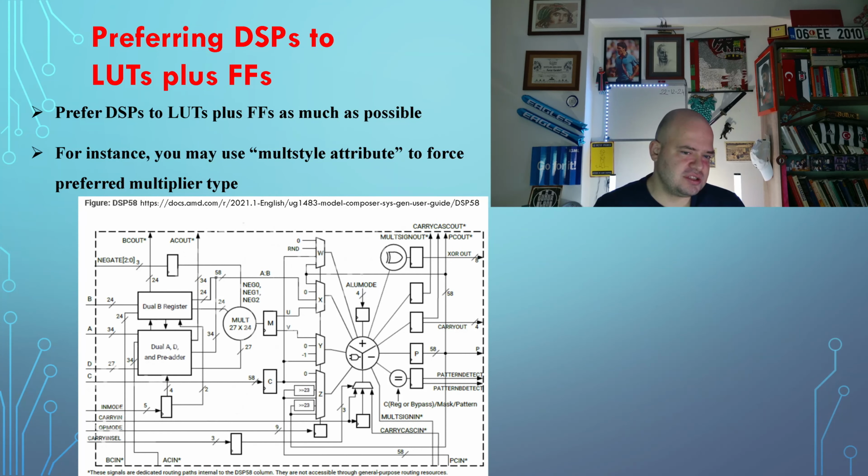Of course, as I mentioned, this depends on your design requirements as well. If you are not supposed to do any DSP kind of operation, then using lookup tables and flip-flops sometimes could be fine as well. But most of the time you do some pattern detection, some comparisons, some gating stuff. So as long as you can use DSPs, use DSPs. This is my recommendation.